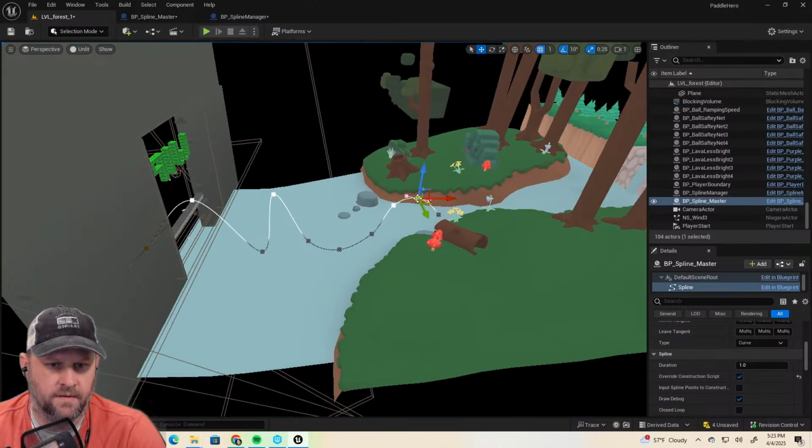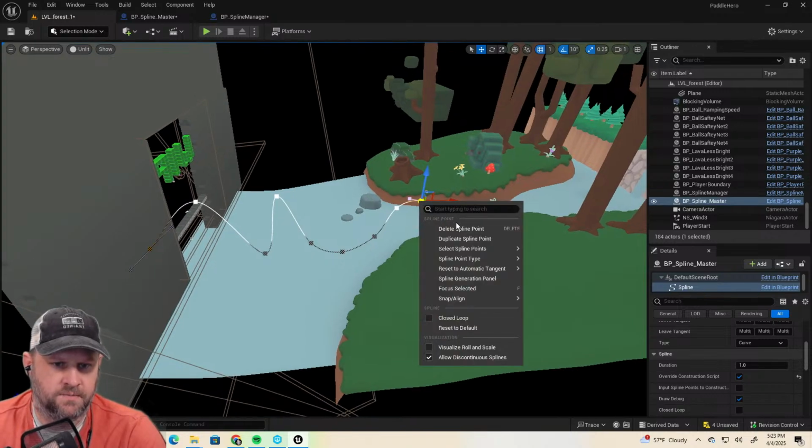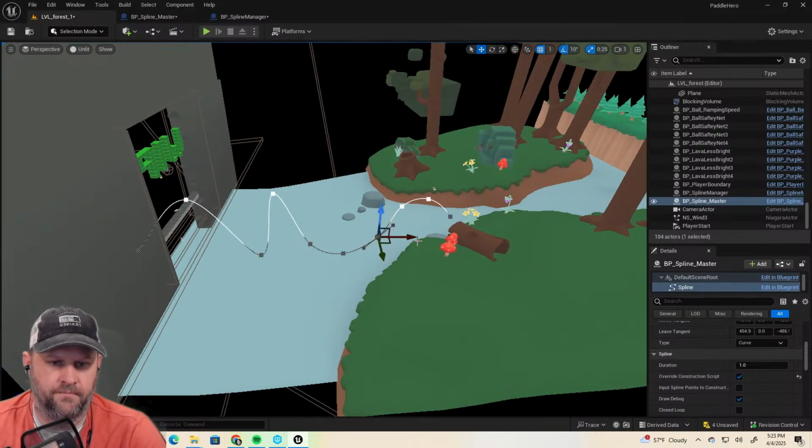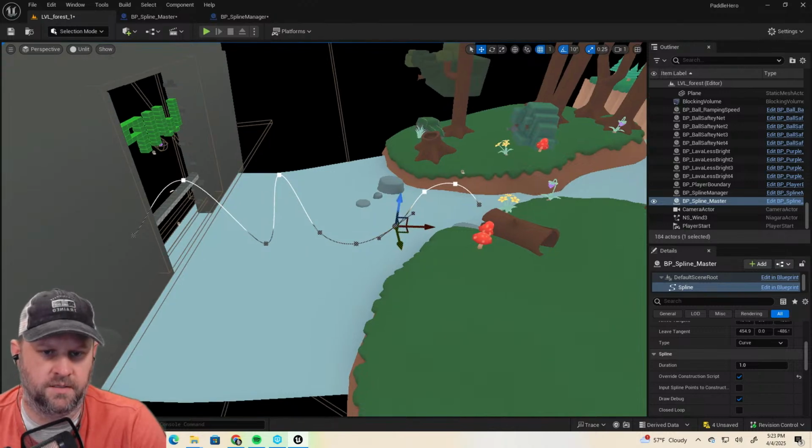Wonder if I can, how do I delete some of these points? Delete spline point, okay. I don't think I want to delete them. Maybe I do. Let's delete some.